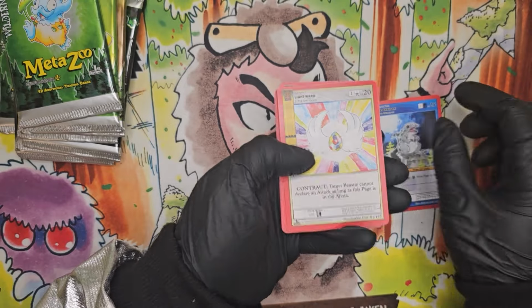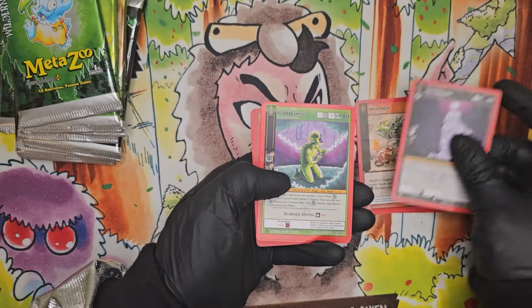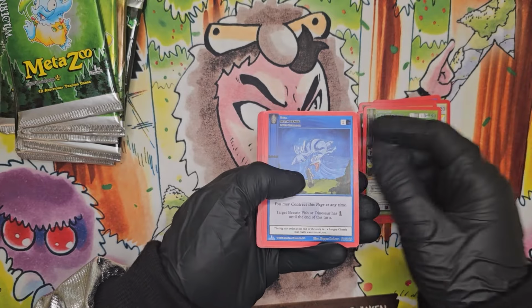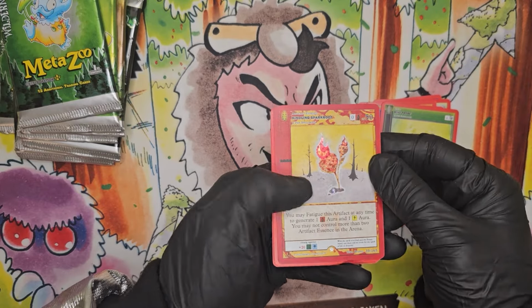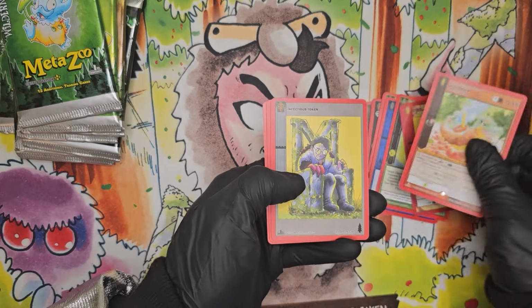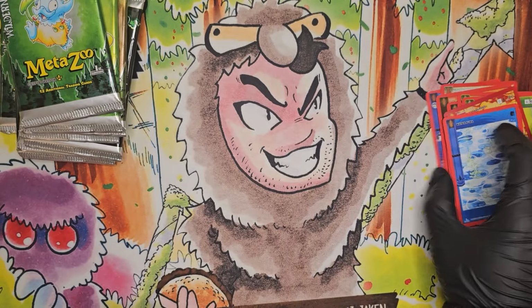Beaver Shark, Light Ward, Jeering Rocks, White Screamer, Alberde Entity, Sixth Sense, Mind Probe, a Reverse Holo, Kindling Spark Root, Snolligoster, Infectious Token, Cosmic Rain, Water Aura.